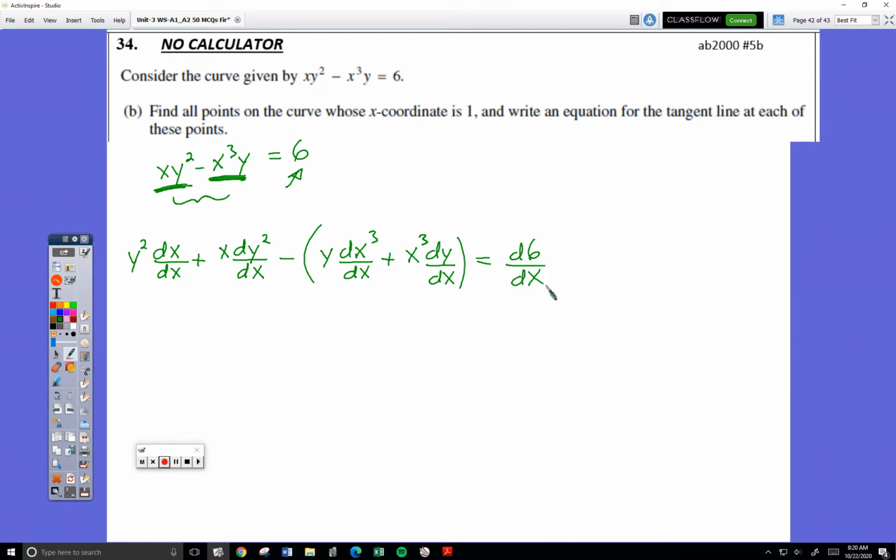So that's unit 2. If you need me to show, like I skipped a step here, I didn't write it down. But if you need to see that step, you just wave at me like this and I'll draw it off to the side. So what I would have written here would have been this. I would have said, okay, I've got to go d over dx of all of this.